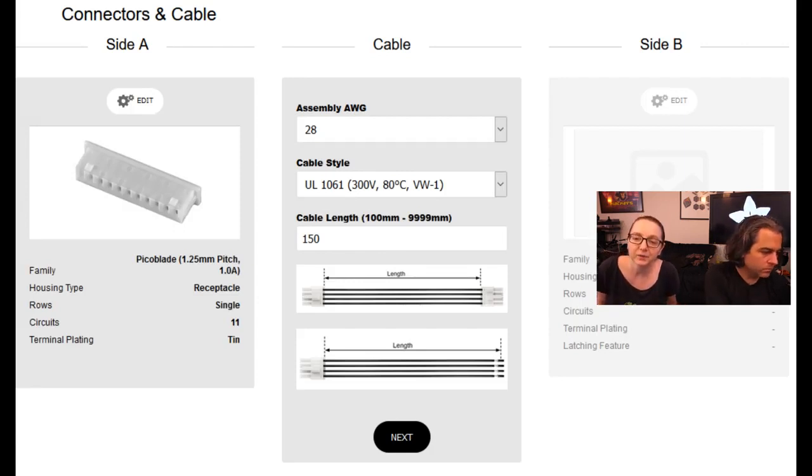Next step, we have to pick the assembly wires. And so I just picked 150 millimeters, which is about 6 inches. I don't care too much about the cable covering. There's different UL certifications, I sort of just picked the first one. When you have to pick the wire gauge, there's only a couple options. In this case, it was 28 or 26, because the crimp connectors can only take 26 or 28 wire gauge. So depending on your connector, you're going to have different wire gauges you can select. I just picked 28 because it's not high current carrying. Let's make it easy.